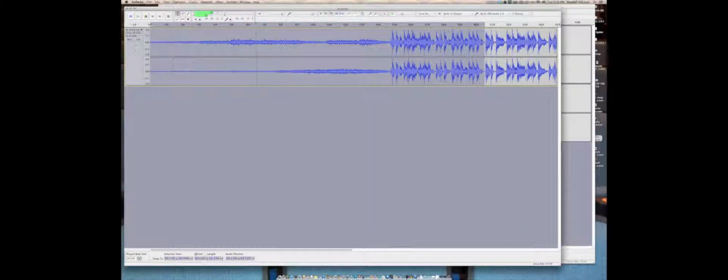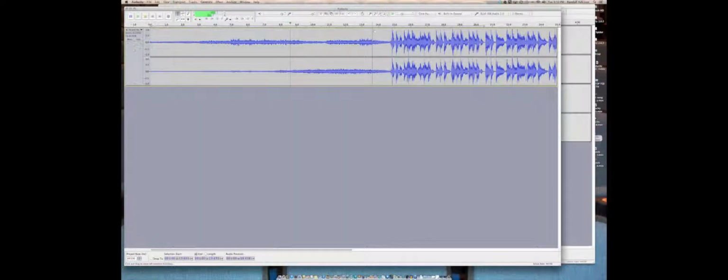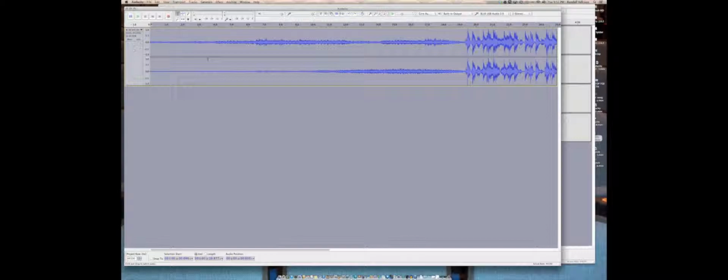Much faster. You won't be able to tell until we get to the voices. As you can see, it's sped up pretty fast. To undo that, I just hit Command Z, and now we're back to normal.